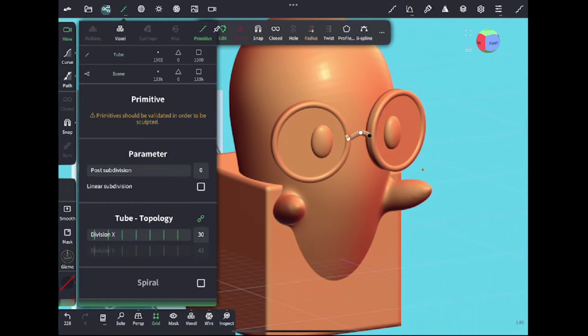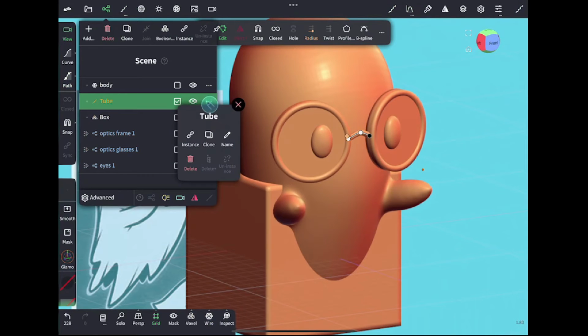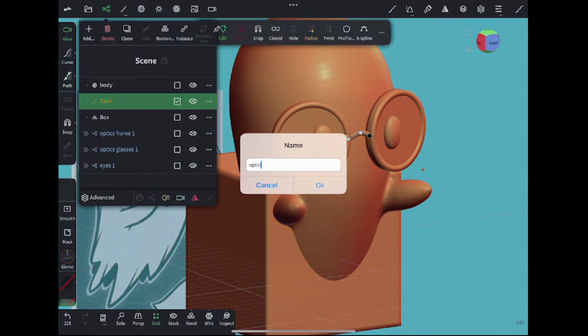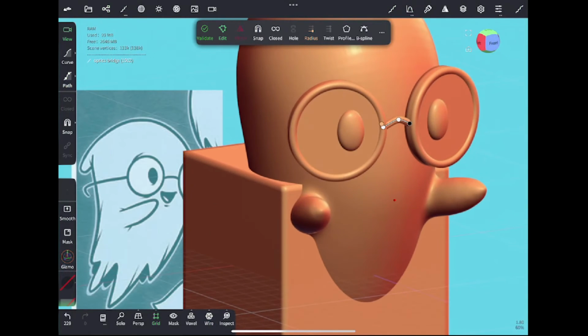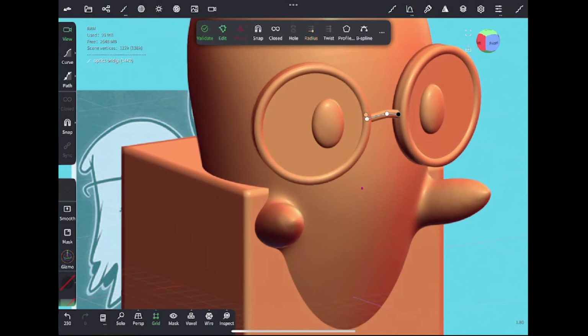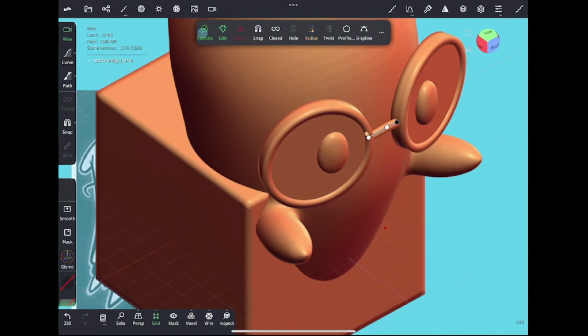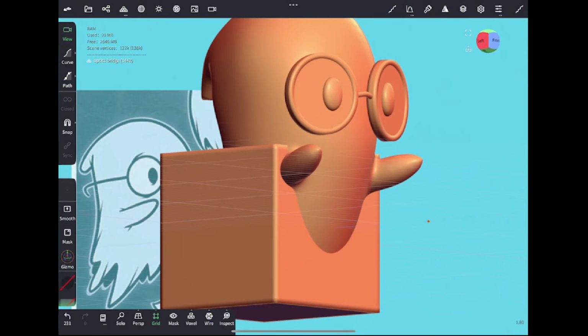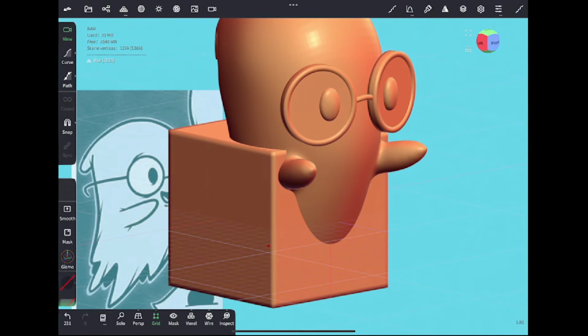So now I have this tube here, which I can call optics, let's say bridge, right? Actually it could be much nicer here, and validate. Of course we don't need this.